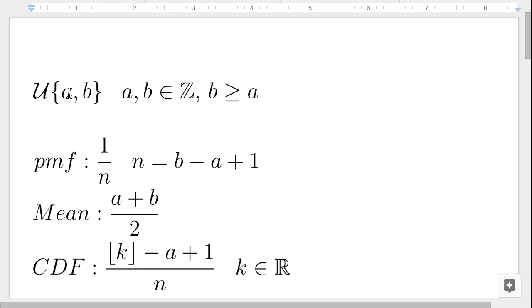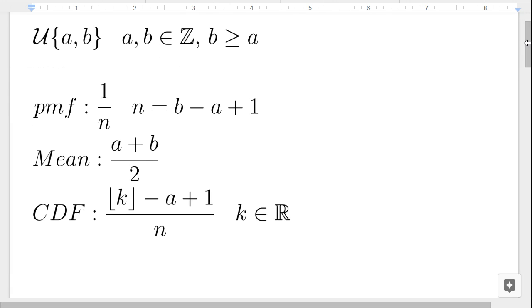And of course you put the lowest integer. That's what this is saying, to put the lowest integer here, and then the highest integer here. And then this is just the set. This just means that a and b are integers right here. Okay. And the discrete uniform distribution is already very well understood. Like, you can look up on Wikipedia, it tells you all this stuff. I just wrote it again because we're going to add stuff to it. Okay.